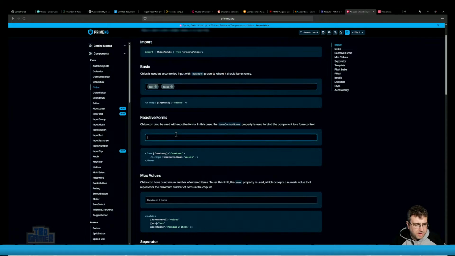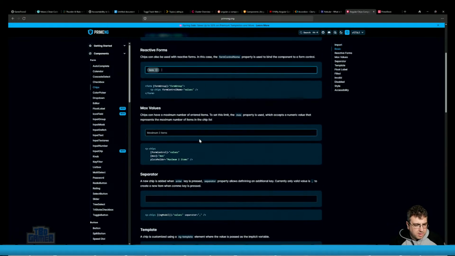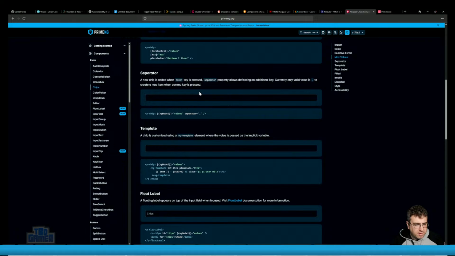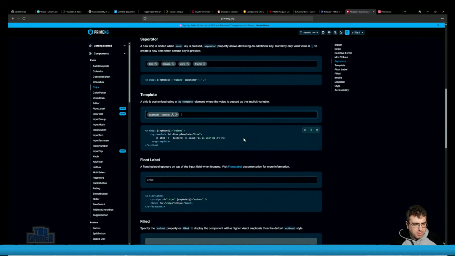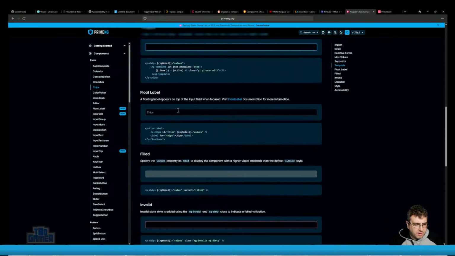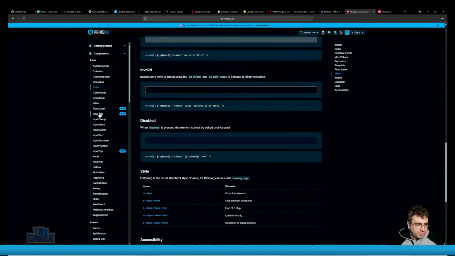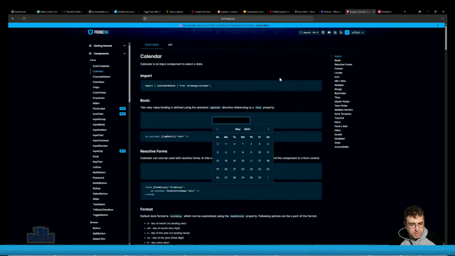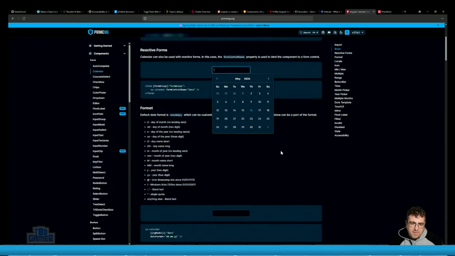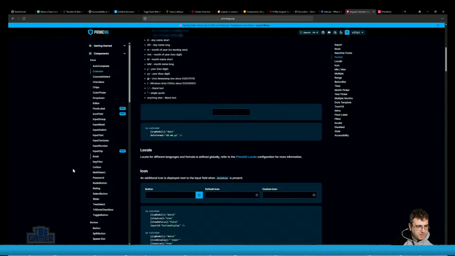We got that. Nice. Remove that. All sorts of different stuff there. Calendar control. Yeah. I've got a feeling I've seen this UI library used. It looks very familiar.